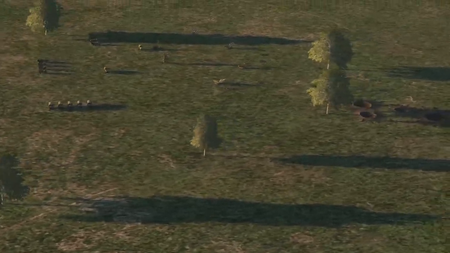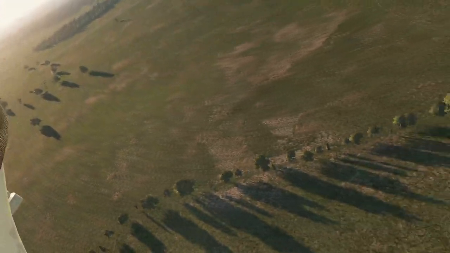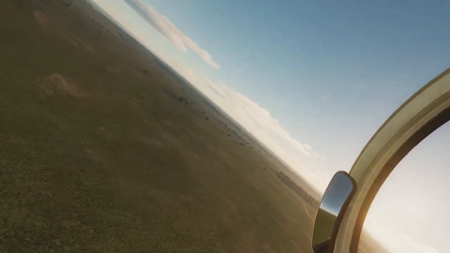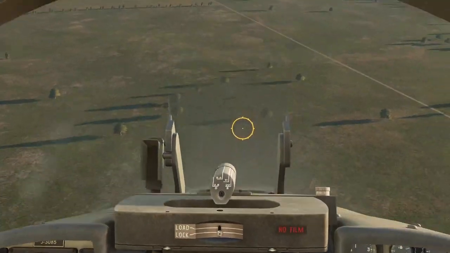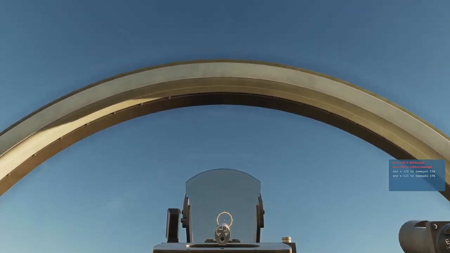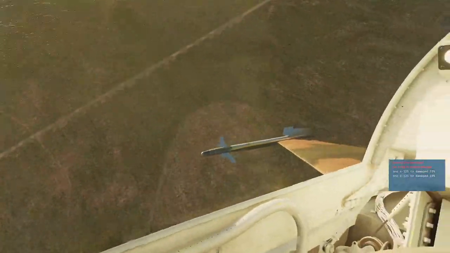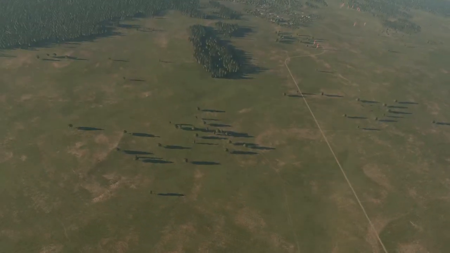Site. Okay, rocket launchers on that side. Right, okay. I'm going to take the search and track radar out. Keep my eye on them. Don't go into the ground. Okay. I think we've taken the search track radar out.